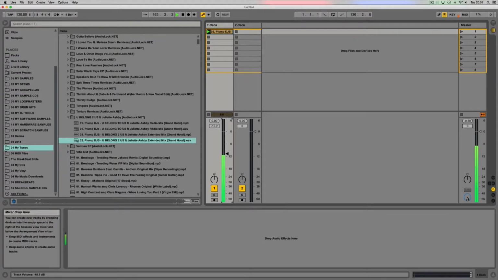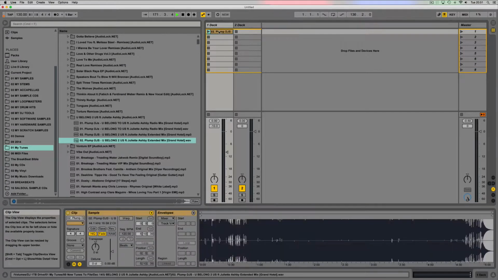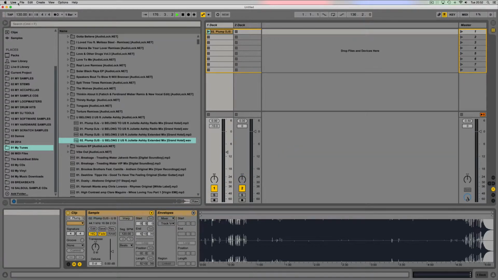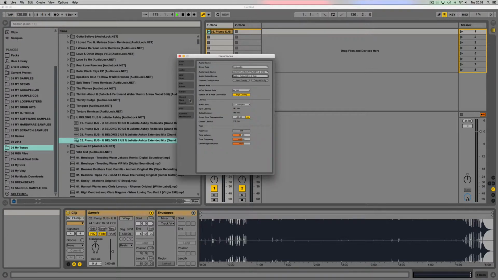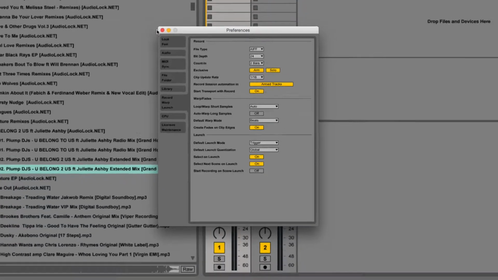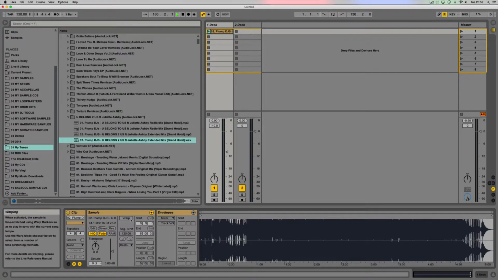and you've got your volume control there. But look at the metronome. It's all out of time. So what I'm going to do, I'm going to double click it, and you'll notice that this warp isn't on. Now, the reason why it didn't warp itself is because in the preferences, where it says warp, if you look at auto warp long samples, I've got that off. Okay, if you want it to auto warp for you, you can switch that on and maybe put that to complex. But for me, I like to do it manually. I like to switch that on.